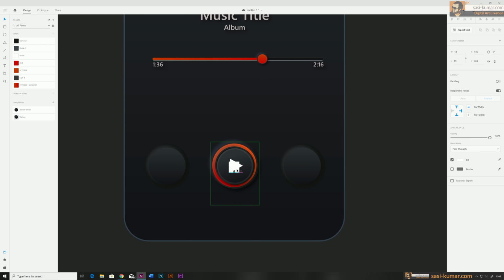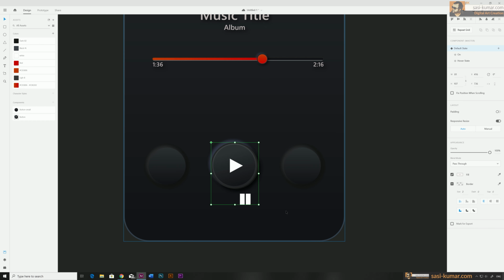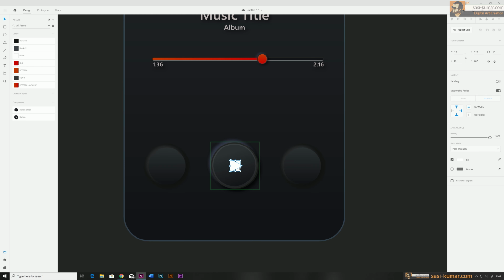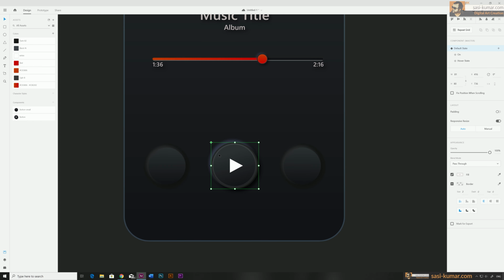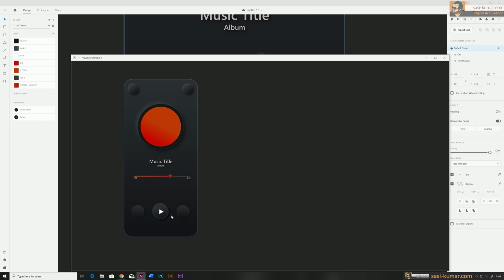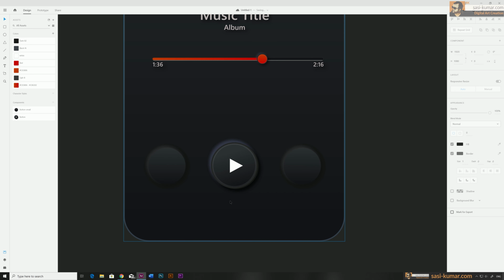Now we go to the hover mode or idle mode. Let's go to the default mode, and this time I'm going to keep the play button 100% and the pause button 0. Now if you go and play, it will look something like this. Okay, cool. And for this demo, I'm just going to activate the on stage because we are going to show the prototype in its playing mode.